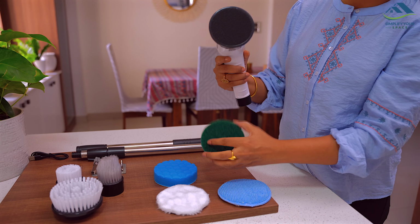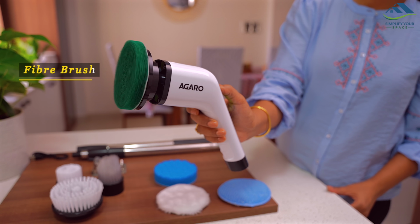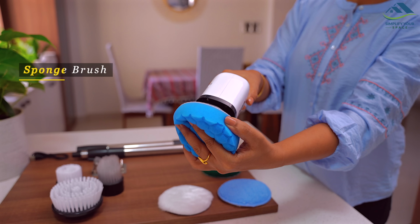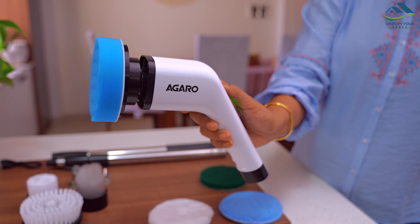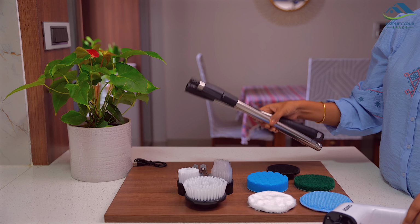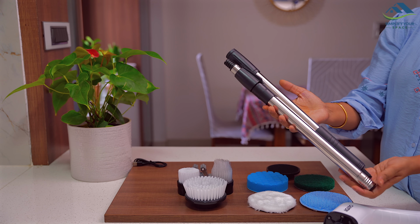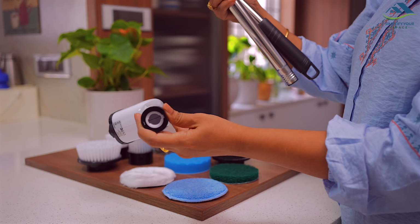This is the fiber brush, ideal for cleaning kitchen countertops, hobs or cooktops. Next we have the sponge brush, which is perfect for cleaning mirrors and glass surfaces, and it can even be used to clean your car exterior. Then there is the woolen cloth brush, which is great for polishing any surface. It also comes with an adjustable extension tube, allowing you to reach hard to access areas with ease.